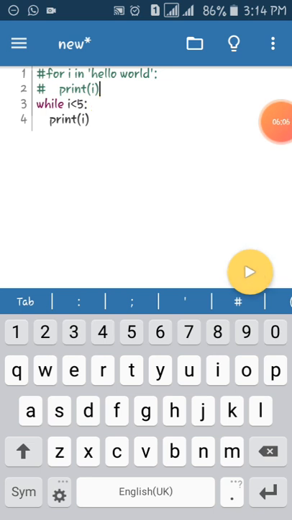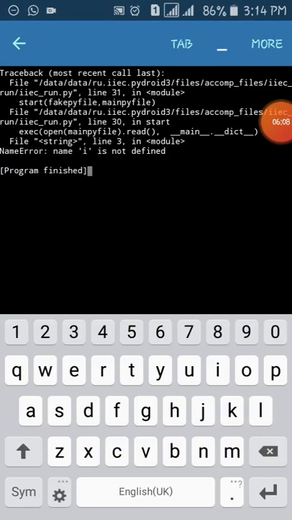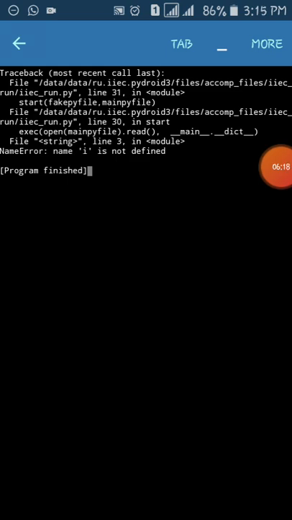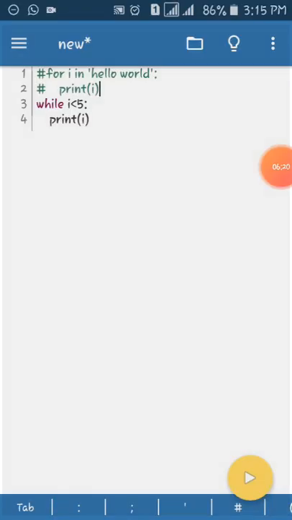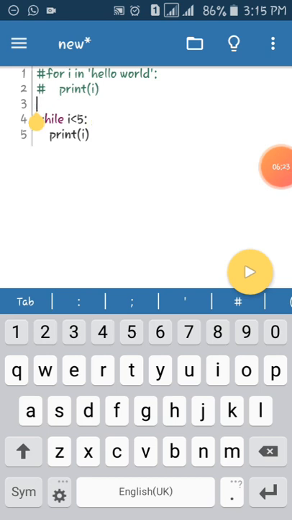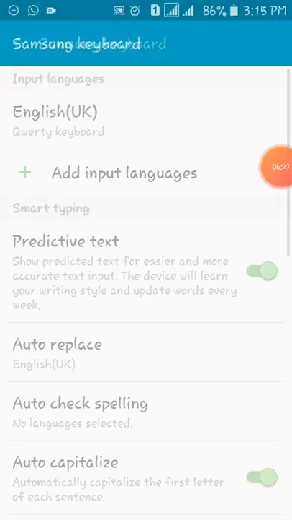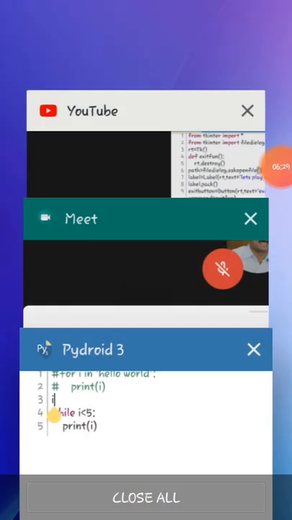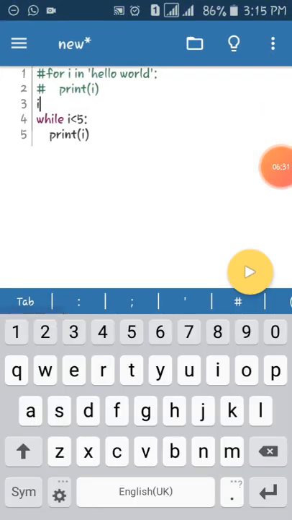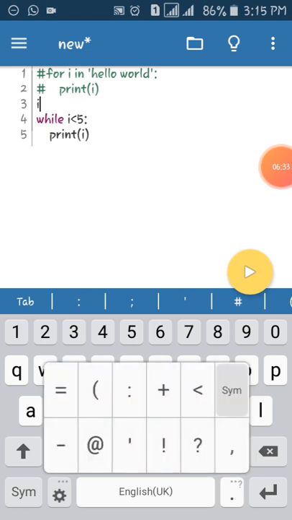Let us see the error. Okay, see, NameError: name 'i' is not defined. So let us define the i variable. Let us define i equals 0.